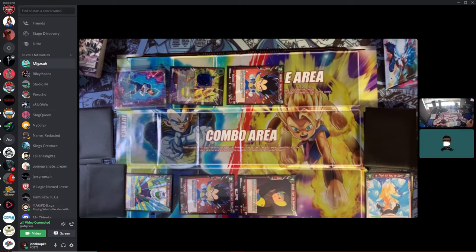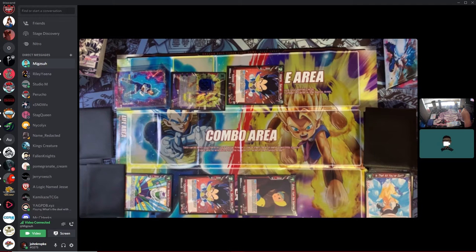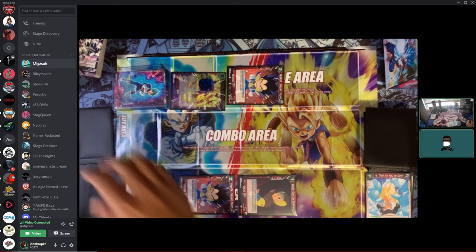Alright. Let's go ahead and swing at your leader. 15k. With my leader. No negate. Auto. I'm not really worried about your Vegeta, so I'm just going to draw a card. That works. So I am not combo. I'm not combo.